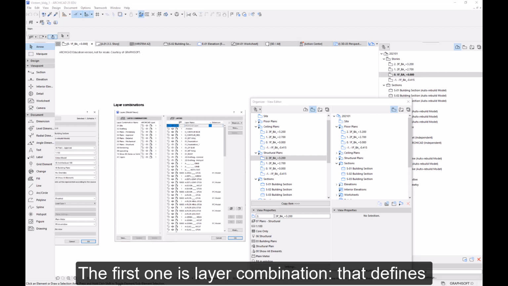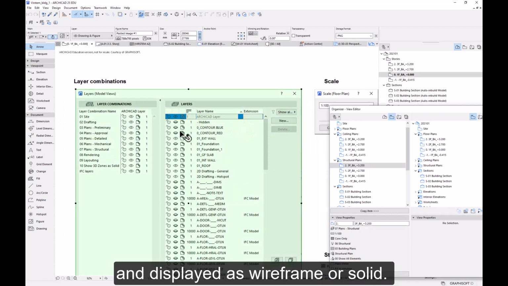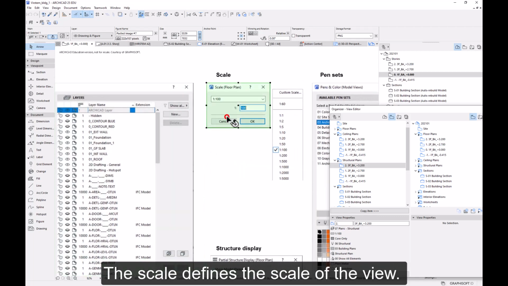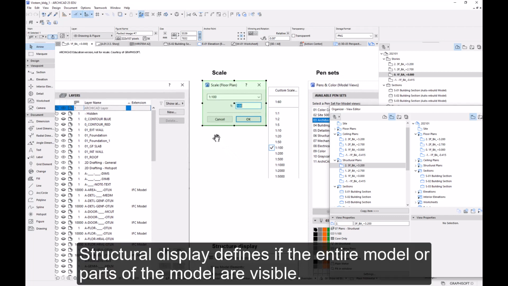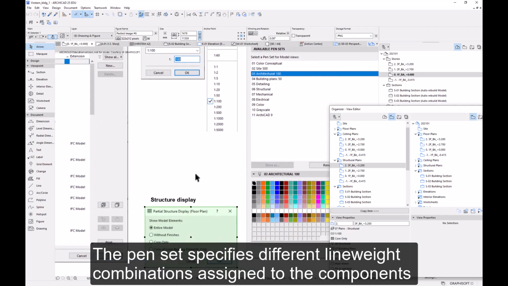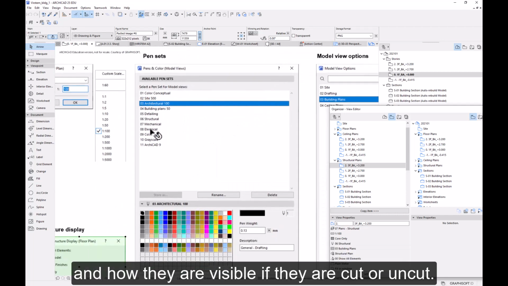The first one is layer combination, that defines the layer visibility as what layers are turned on or off, locked or unlocked, and displayed as wireframe or solid. The scale defines the scale of the view. Structural display defines if the entire model or parts of the model are visible. The pen set specifies different line weight combinations assigned to the components and how they are visible if they are cut or uncut.